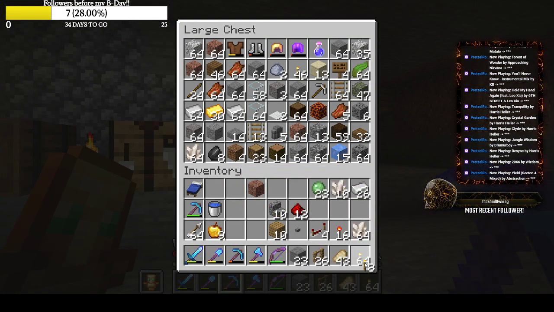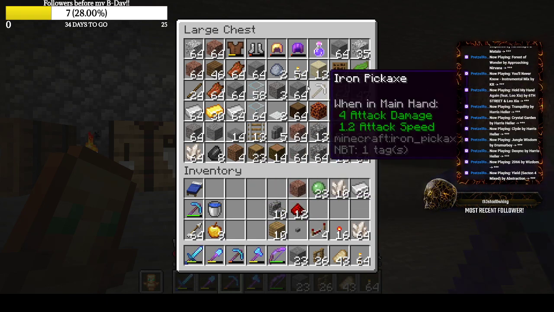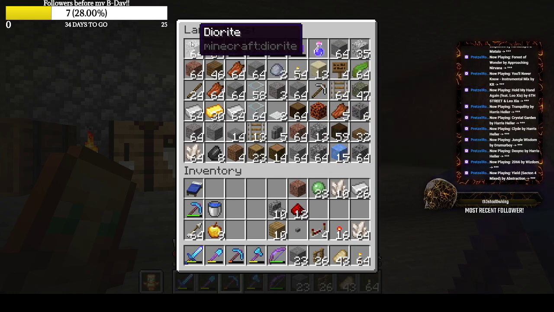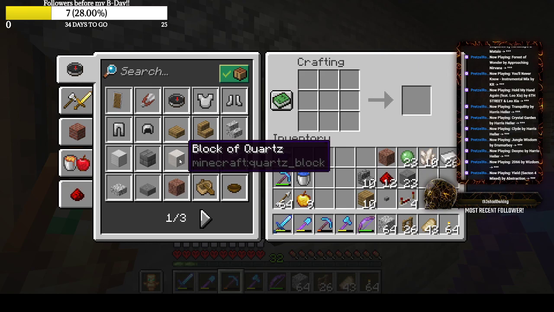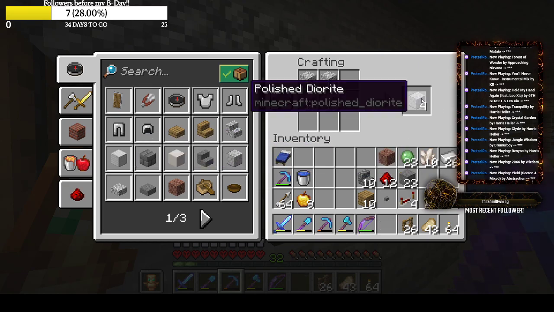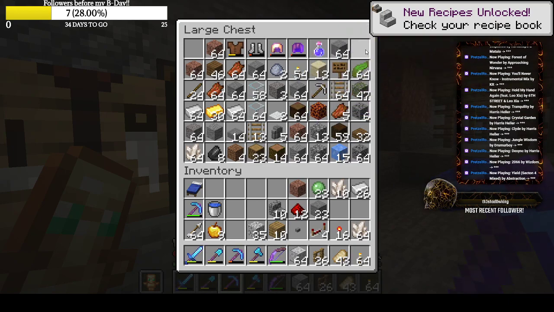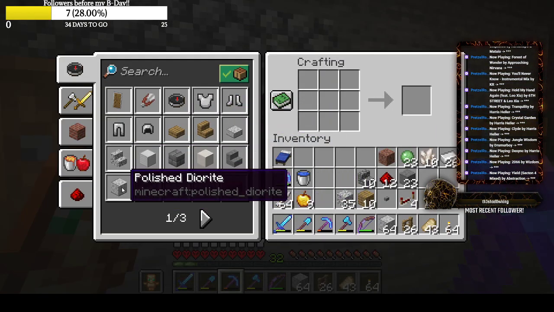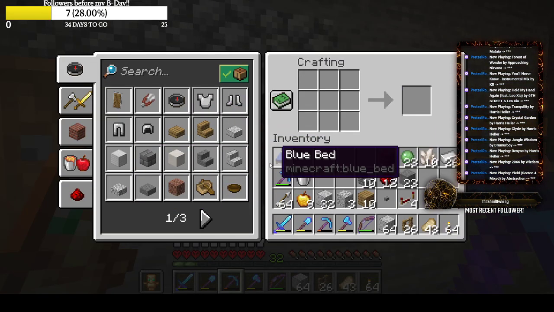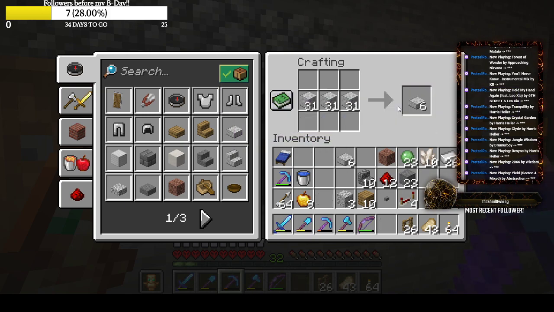Let's see what we got in here. Let's do something a little bit wonky. You know what? Let's do some diorite. Why not? Let's go bananas, okay? Let's do some polished diorite. We've got a boatload of it upstairs, too, so it's not like we're in any kind of shortage. So we'll do some polished diorite. And why not? Let's get some slabs in there, too.